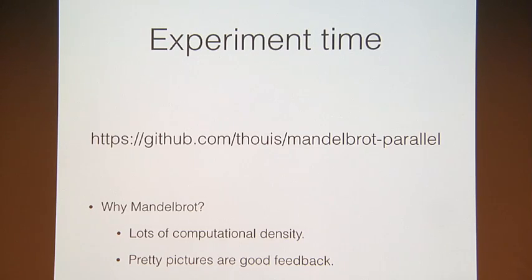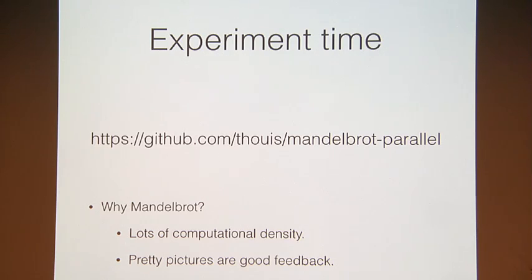All right, experiment time, especially for people who've installed Python and cloned this repository. It's just a Mandelbrot computer. There are several versions in there: serial, multi-threaded, and so on. Why Mandelbrot? It's nice because it has a lot of computational density. There's a lot of work done at each pixel. And pretty pictures are good feedback. If you screw up your algorithm, it produces the wrong picture, and you can tell.